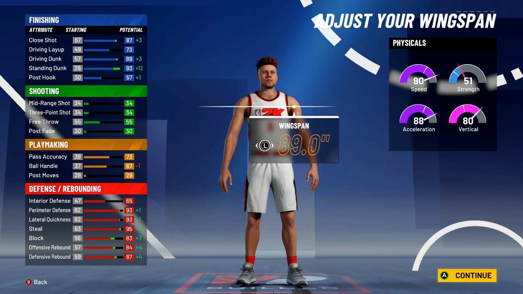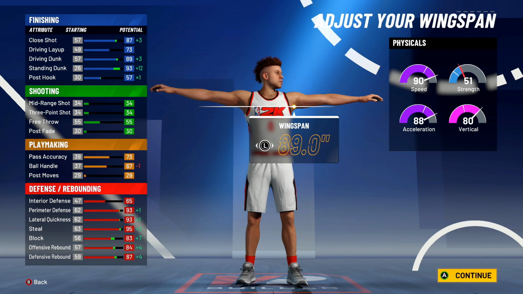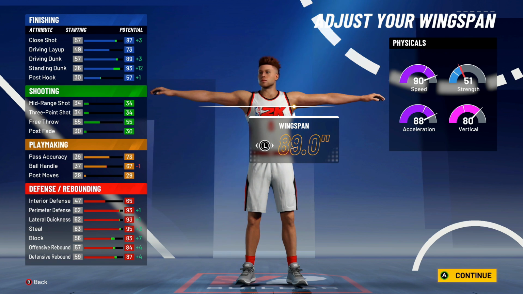This all revolves around you running with good point guards, though. I need y'all to keep that in mind. But this build is going to be 6'7" with 99 speed, bro, and 88 vert. It's going to be crazy.